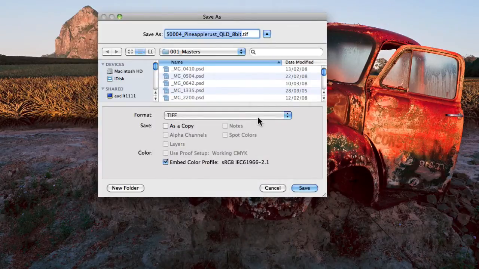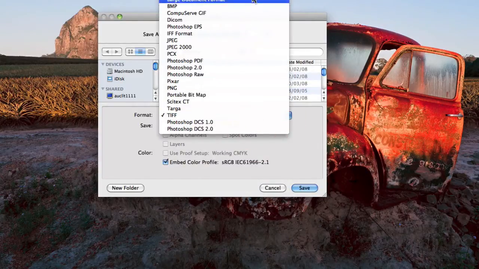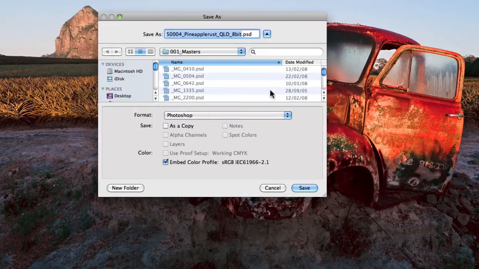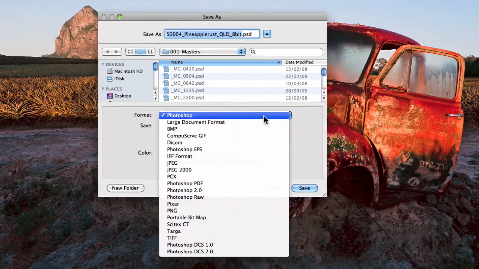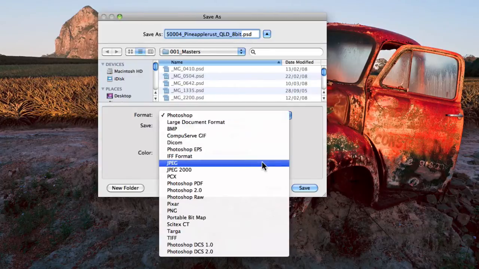Now, what are the differences between some of these file types? Well, straight out of the box, Photoshop's native file format, .psd, will allow you to save all of the layers that you've added to your image with regards to adjustments and whatnot, so that next time when you open up that image again for another editing session, they'll all still be there for you to make further changes to. Whereas a format such as .jpeg won't actually allow you to do this.